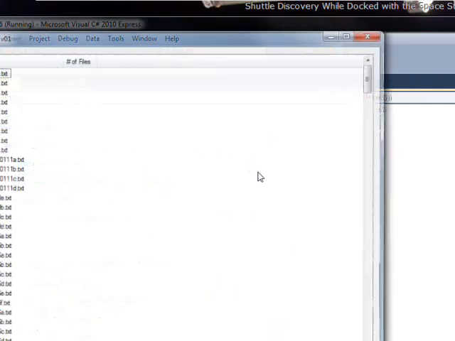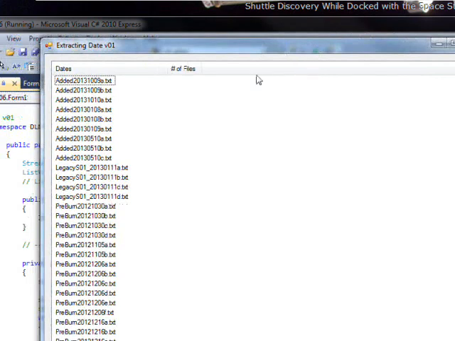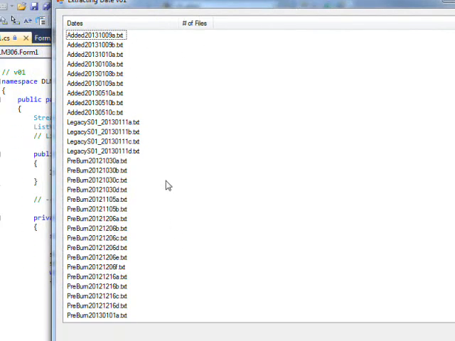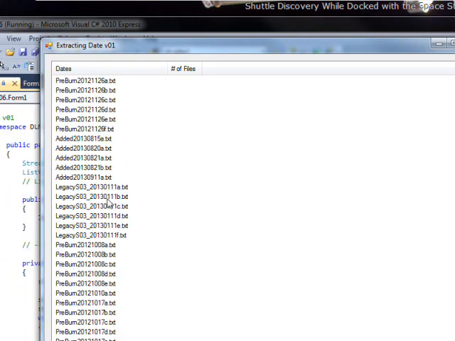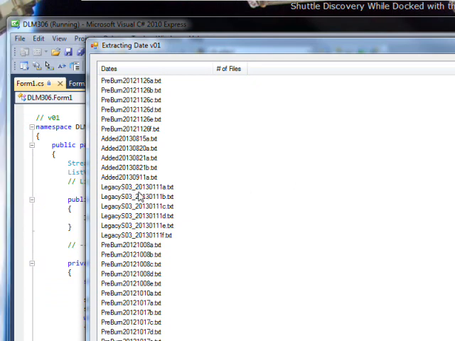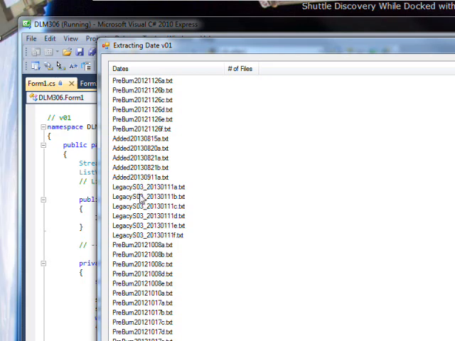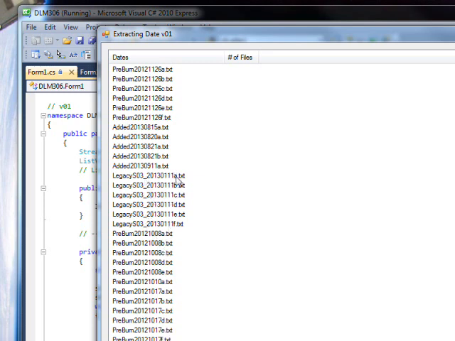So if we compile and run this program, these are the log file names, and you'll notice there's some problems with them in terms of extracting the date, because we're going to have to do some kind of search for the numeric characters of the date, and there are already numeric characters in some of them, like in the legacy text files and so on. So these are problems we're going to have to figure out in the next two videos, in the next two subproblem test programs.